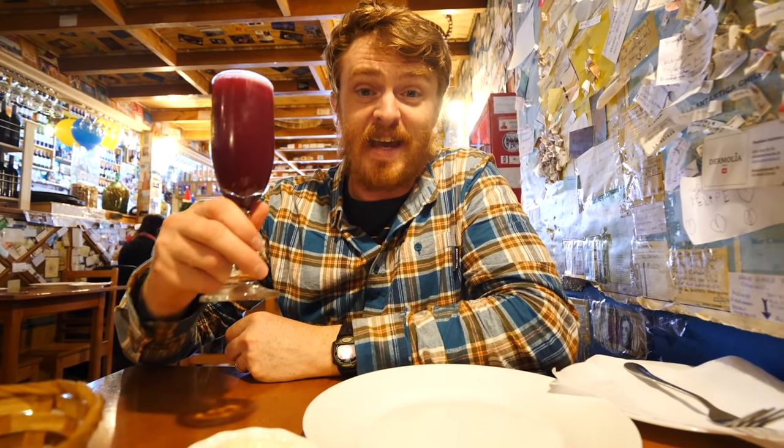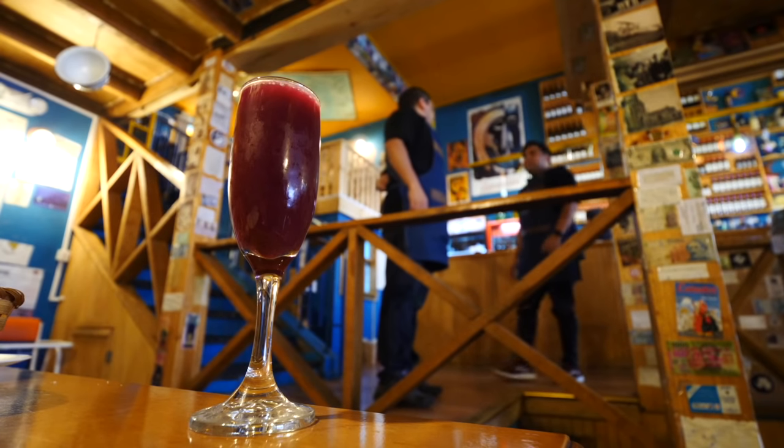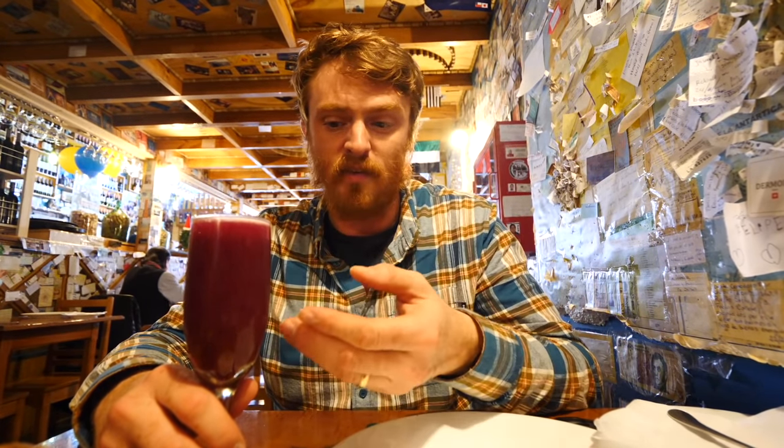Well, you got yourself a fancy little cocktail there. Absolutely. I'm thrilled to be trying a calafate sour. We've seen this on the menu once or twice, and I don't know what's taking me so long to try it. We love this local berry, the calafate berry. It tastes a lot like a blueberry, and a little bit like a blackberry. And it comes with pisco, which is a great brandy, so this is a local twist on a pisco sour. Cheers. They say if you have calafate berries, you will return to Patagonia, so drink up. Absolutely, and yes, we will return to Patagonia, no doubt.